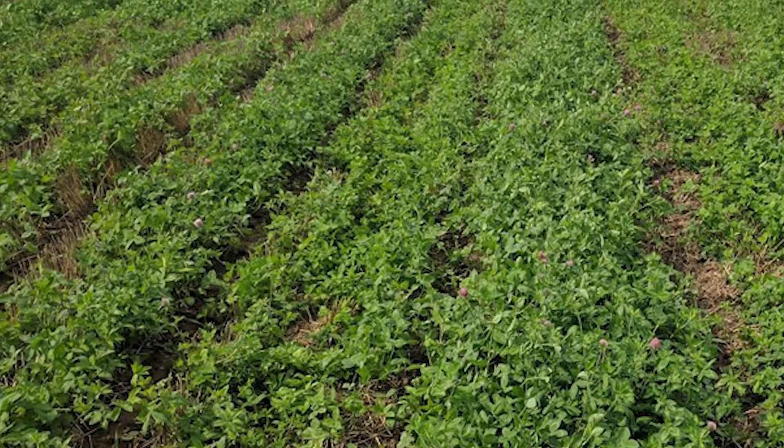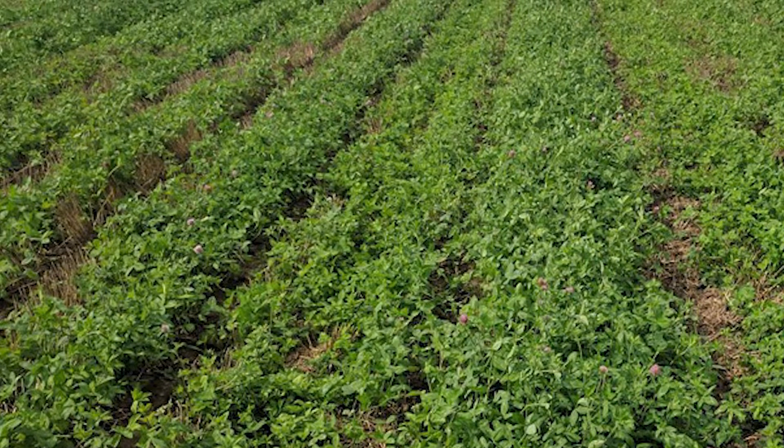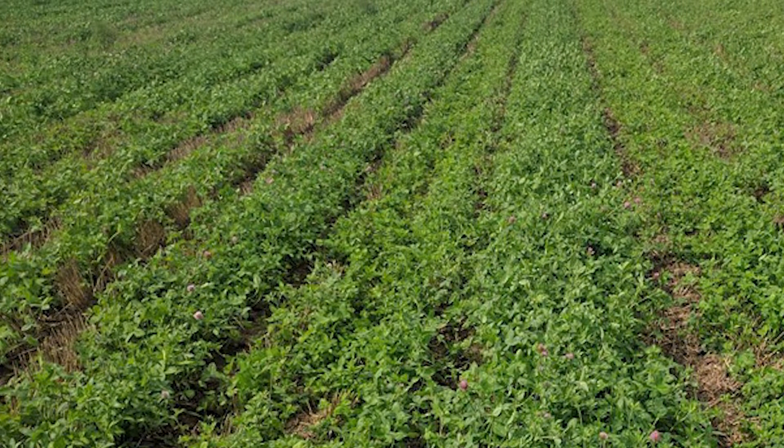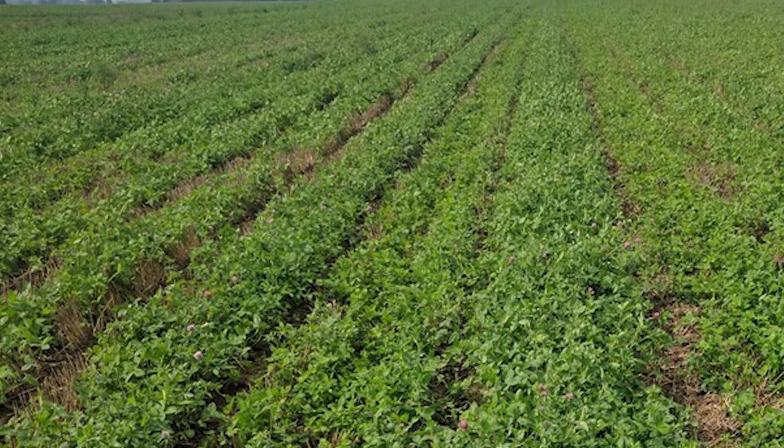A shank will pull you in. Since we've gone to a shank unit — this new one we've got — it's a Case IH 955. We don't do any fall strips; well, actually we do summer strips on our red clover, but everything else — all my tillage — is done come springtime. In the springtime if I go too deep and we're going to be wet, then we get sidewall smearing. We make a plow pan even with any tillage tool, so it's basically just freshening the soil and placing some fertilizer — timing just works better for us.